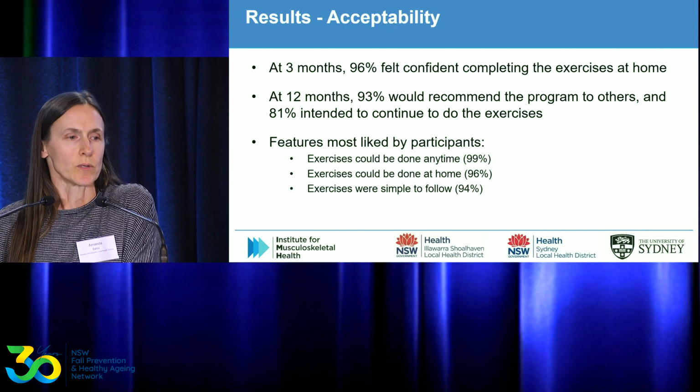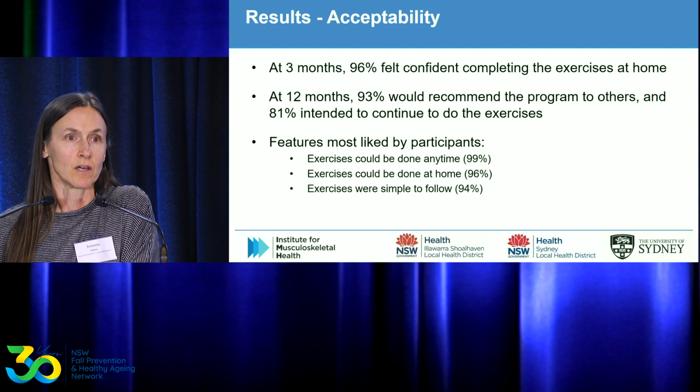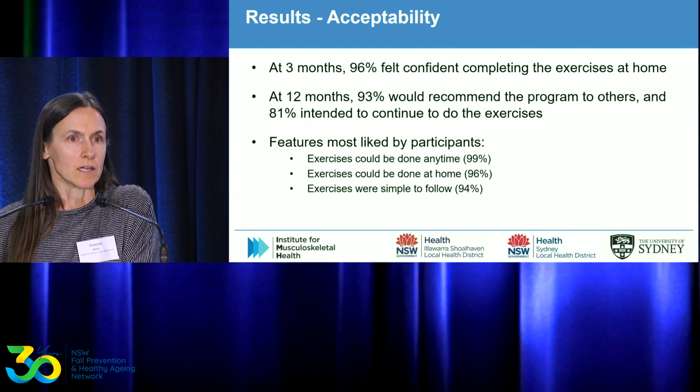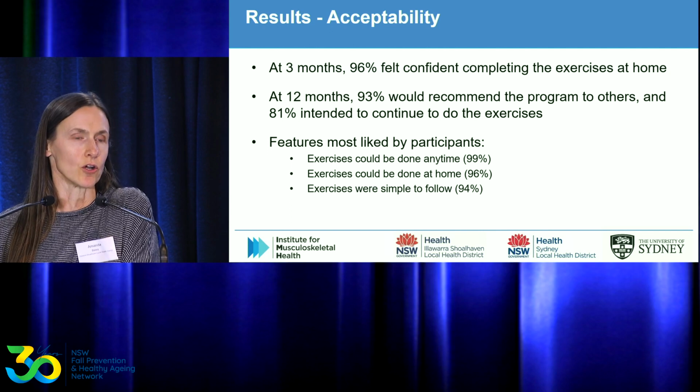We asked participants questions on what they thought of the program throughout that 12-month period. At 3 months, 96% felt confident doing the exercises at home. And at 12 months, 93% would recommend the program to others, and 81% intended to continue to do the exercises. The features that people reported most liking were that the exercises could be done anytime, they could be done at home, and they were quite simple to follow.